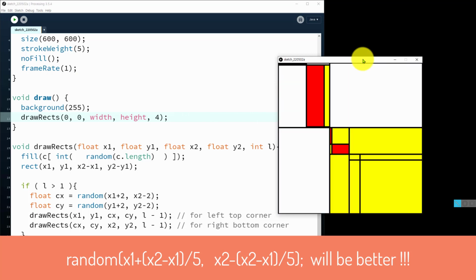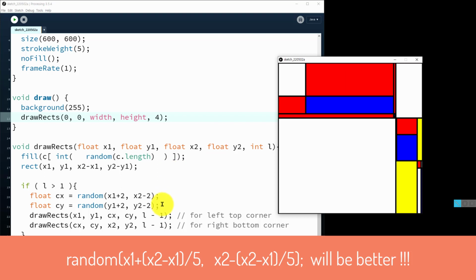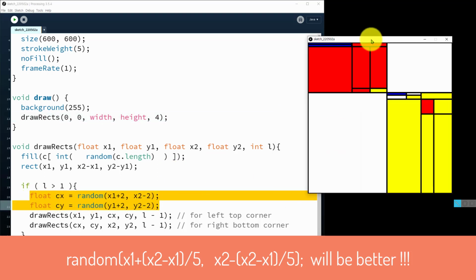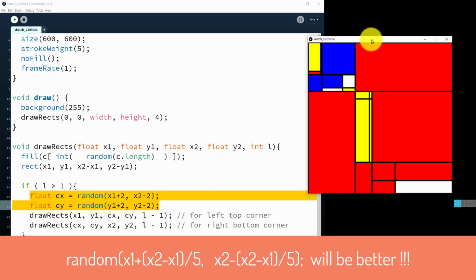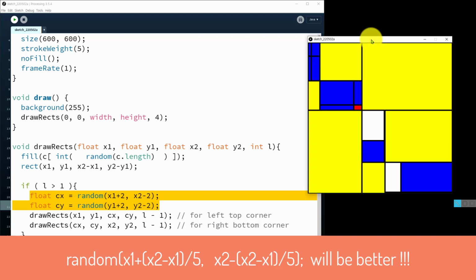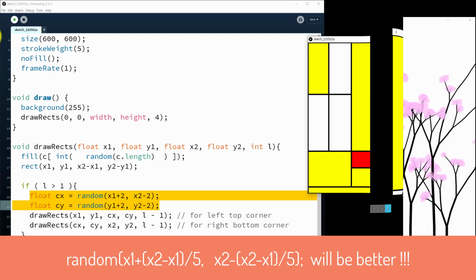So what about this one? Sometimes some rectangles are too small, right? So for that you need to change this code on your own later. I think it might work. It's not pretty. Yeah, this is the end of the random rectangle version.